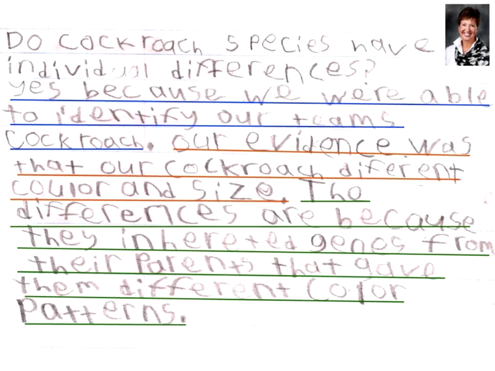And then finally the reasoning: the differences are because they inherited genes from their parents that gave them different color patterns. And so you may be saying, and I thought I saw someone say earlier, that their kids might not know what these words mean. And actually, when people are beginning to use reasoning, which is the underline in green, one of the things that we suggest is that you introduce it as needed. And it usually comes from sources other than the direct investigation that kids are involved in.